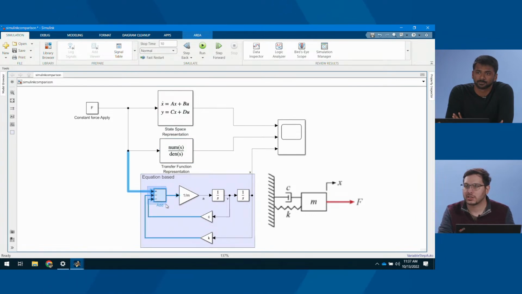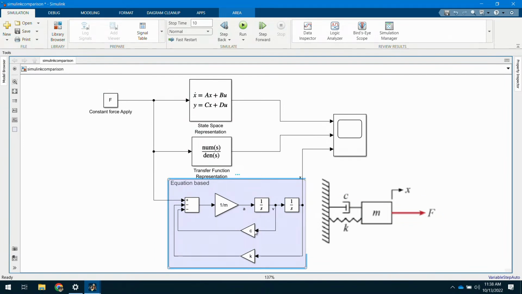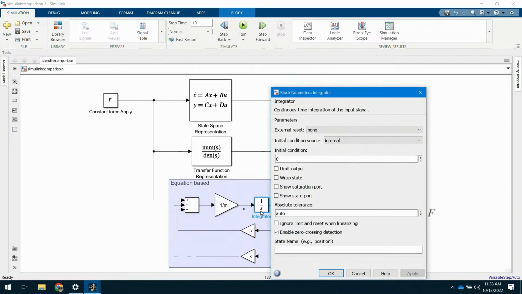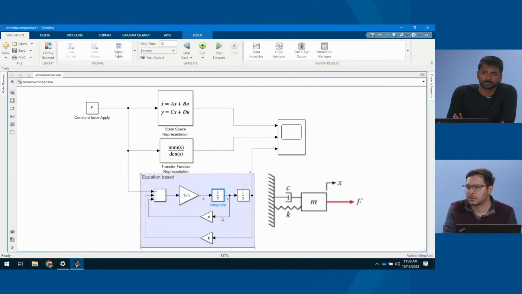So really, if I look at this add block, I'm taking my input force and subtracting the forces that are acting on my mass from my spring and my damper. So I've got those coming back, and you may look at this and say, well, that's a loop. I've got a dependency. In this case, my integrator here has an initial condition of 0, and so I actually know that for the first time step, Simulink is going to be able to work out what the damping force is and what the spring force is.